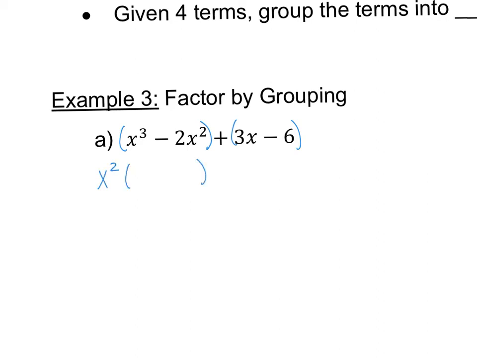If I do, what do I have left behind? Well, you took 2 away from the exponent, so that means you only have 1 x left, or x to the first power. So I still have x to the first power here. And then this one, you took away the x squared from it, so that means you still have a negative 2 left. So you factored out an x squared, so all you have left is an x and minus 2 inside. Notice if you were to redistribute, x squared times x is x cubed. X squared times negative 2 is negative 2x squared.